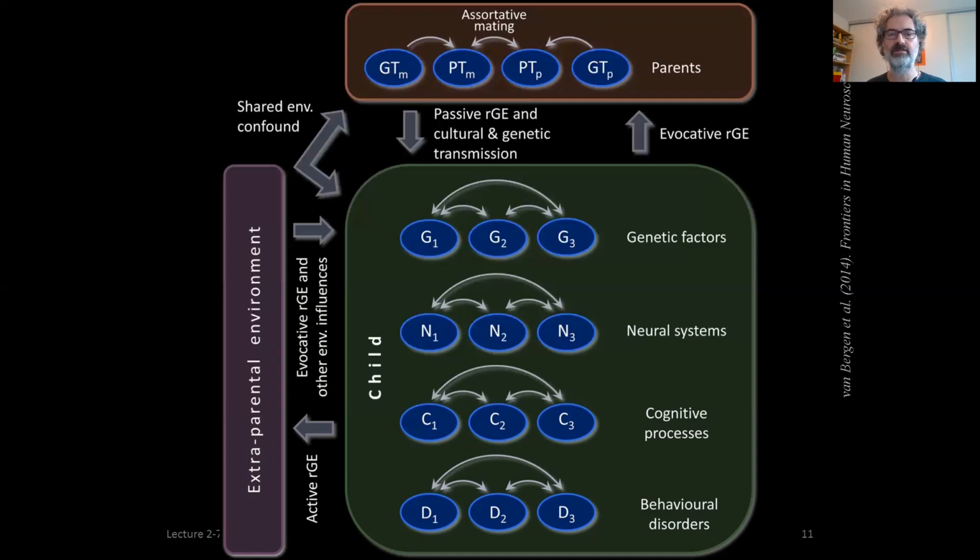So it's very difficult to separate these two things. And there are also environmental influences that are provided by other agents, not the parents. So children go to school or children have peers. There are some effects and interactions here, as the parents may choose the child's school or the child's friends or the neighborhood they live in, which influences both the school and the friends. And there are also interactions here when, for example, a child enjoys language activities, obviously, and that leads the parents to perform more language activities with the child. So there are circles here that may serve to increase or decrease certain kinds of activities and therefore also their effect on the development of the child.